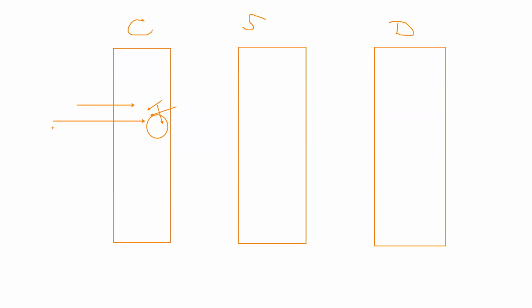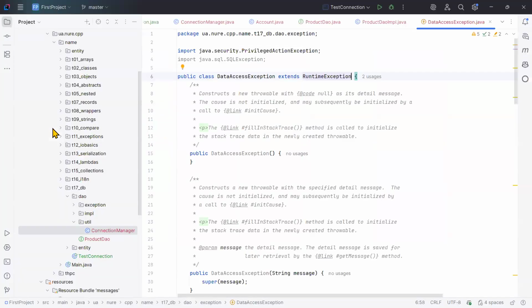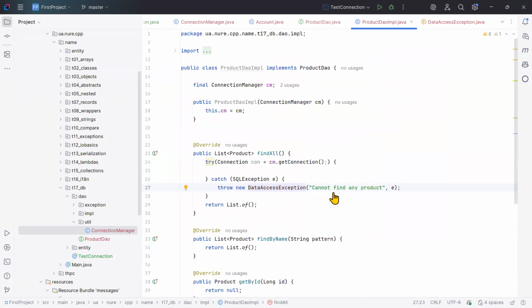The service must not hide any exception. They must be rethrown to be caught in the controller layer. Okay? So here is the way to do that without writing a lot of throws exception.